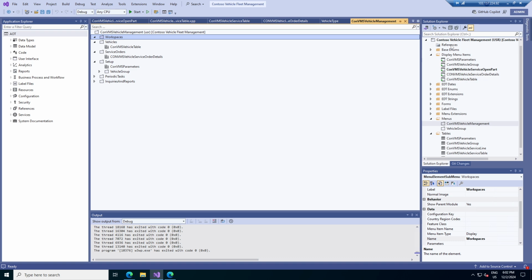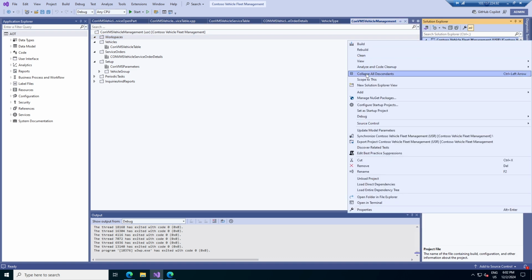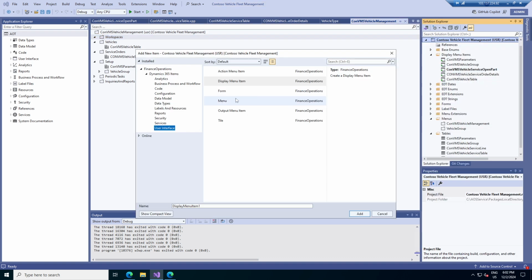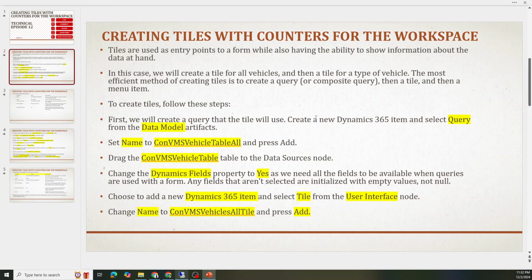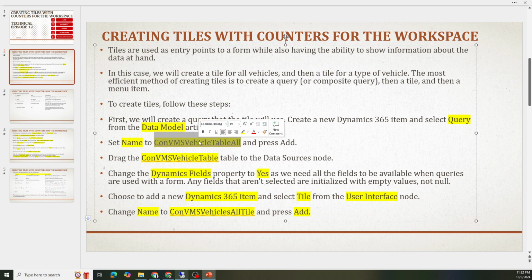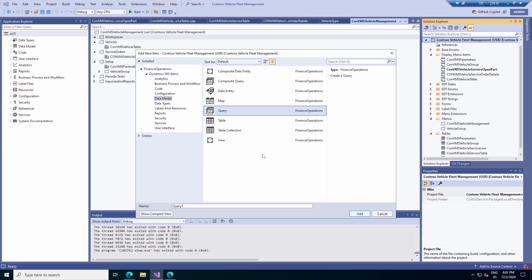So for this we need to create a query. So we will add a new item, and from the data artifacts we will take the query. So where is the query? Data model, then this is the query. So the query name we will give is the vehicle table all, and click on the add button.